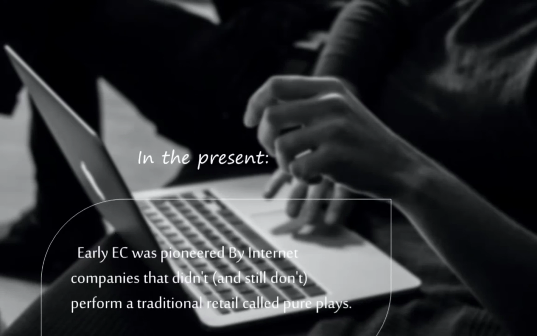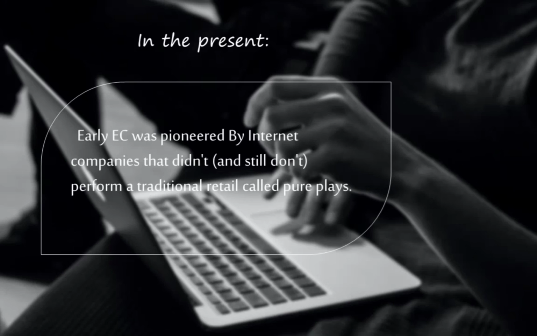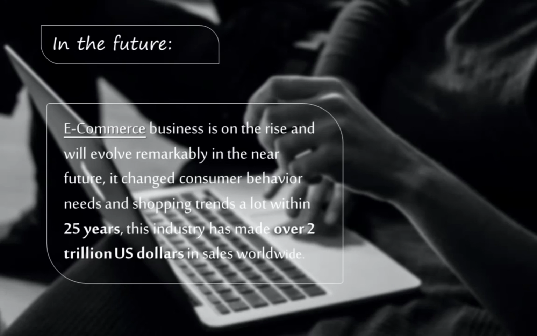At present, early e-commerce was pioneered by internet companies that didn't and still don't perform traditional retail, called pure plays. In the future, e-commerce business is on the rise and will evolve remarkably in the near future. It changed consumer behavior, needs and shopping trends a lot within 25 years. This industry has made over $2 trillion in sales worldwide.